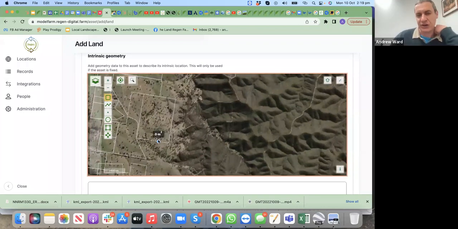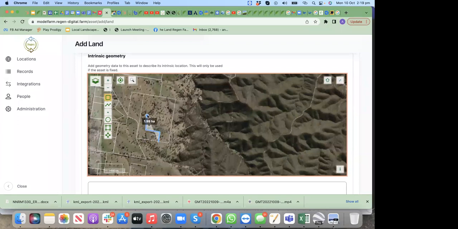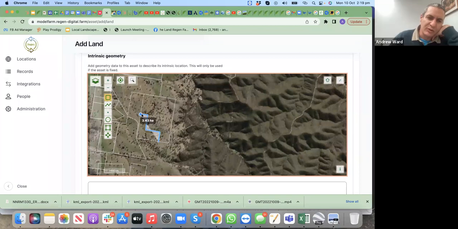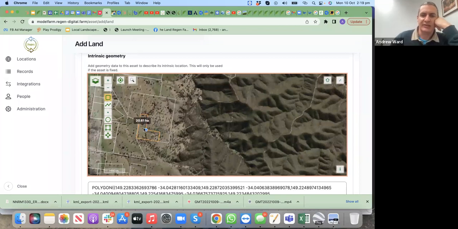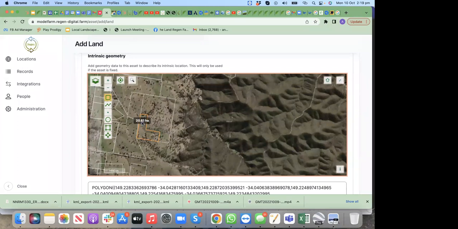Absolutely. So on screen now, Donna, I can go, okay, well, this is a 5 meter, and you can see that it's calculating the area within dynamically. So if you use that for identifying exactly where your fences are, that's pretty awesome.